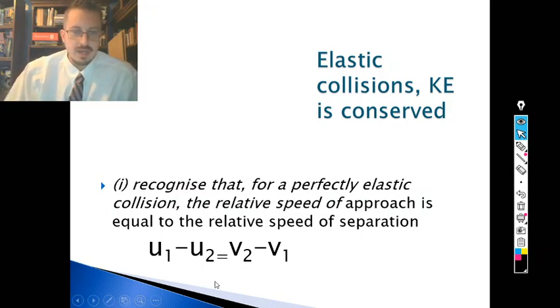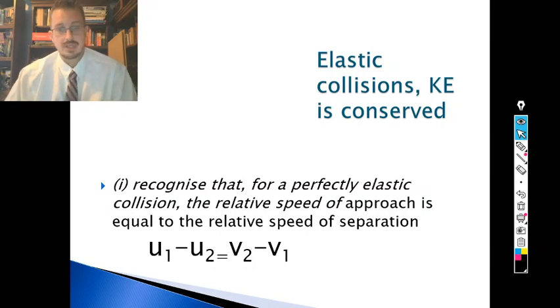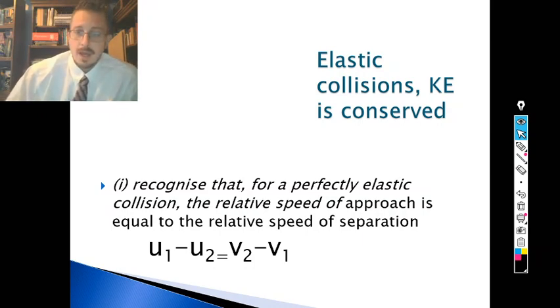Mathematically, we could think about it like this, where u1 and u2 are the initial velocities of the objects, and v1 and v2 are the final velocities of two objects, 1 and 2. We'll derive this equation, the relative speed of approach equals the relative speed of separation, from the law of conservation of momentum and the law of conservation of energy, which we'll also put to good use for this week's lab work with the ballistic pendulum. So click on the link to see the derivation of this.